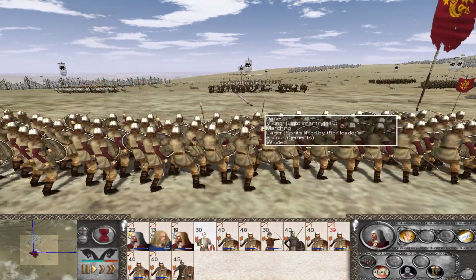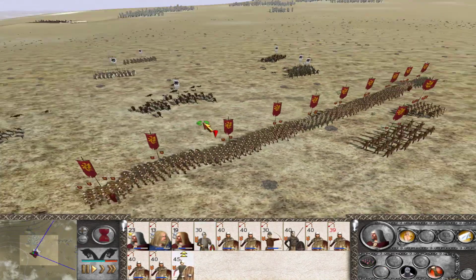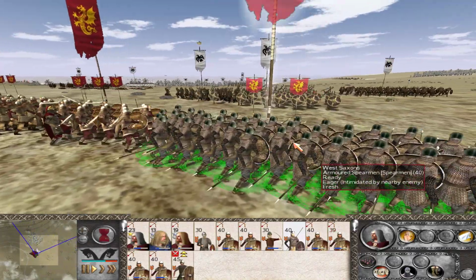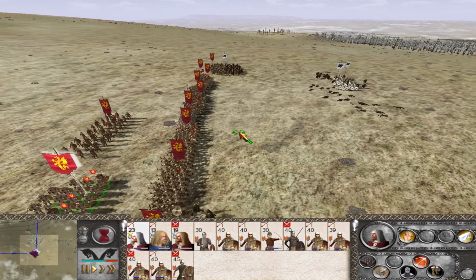So our Fyrdmen are beginning to throw, and we're doing some damage to the Viking lines here. Let's get our spearmen in, just sit tight to receive that charge, and we'll do a bit of flanking with our other units when the moment is right.